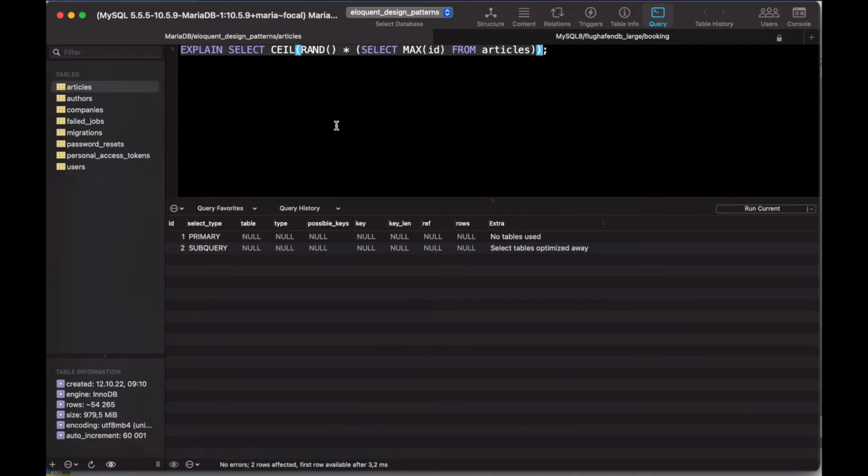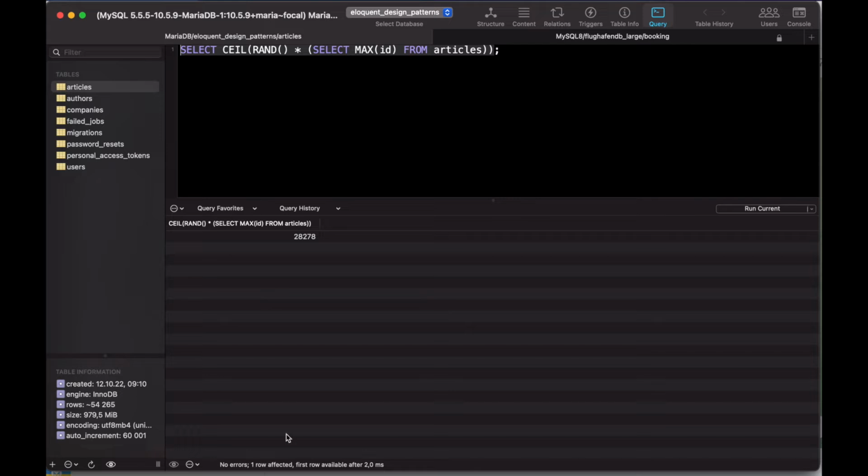Okay, now we've got two queries, but neither of them is using the index or the table. So it should be much faster. Let's try it. Yeah, you see it's only 2 milliseconds. Okay, so it's giving us random numbers.